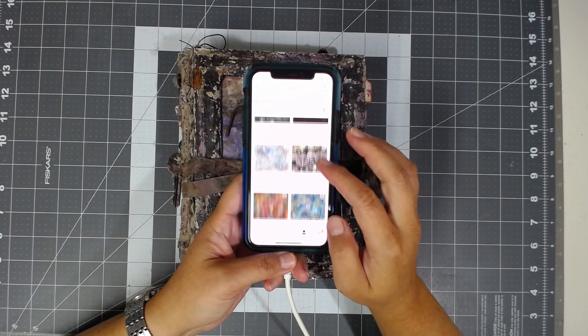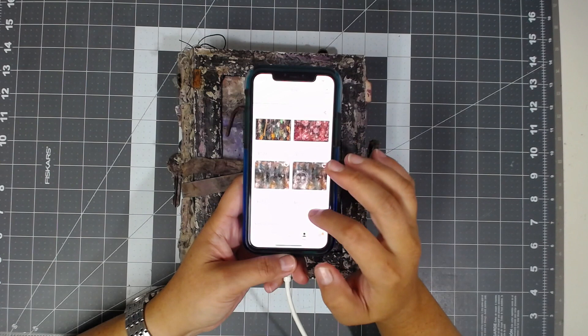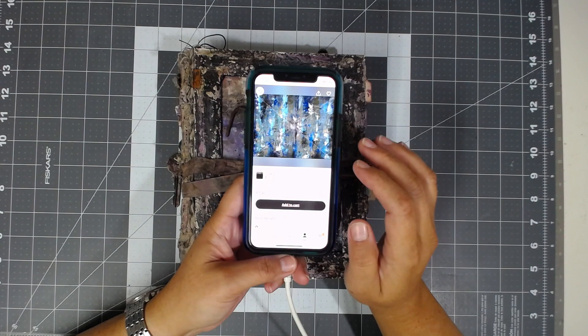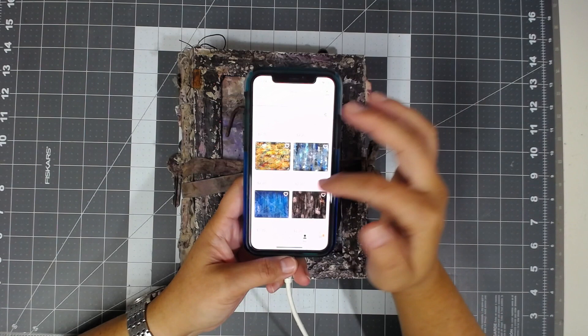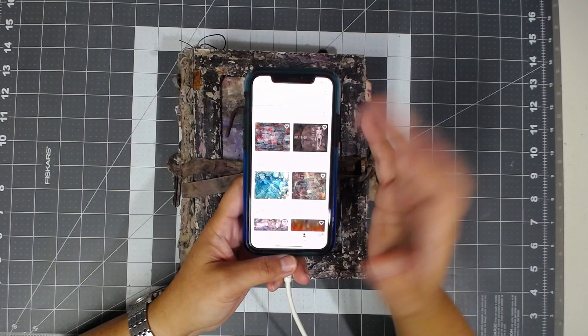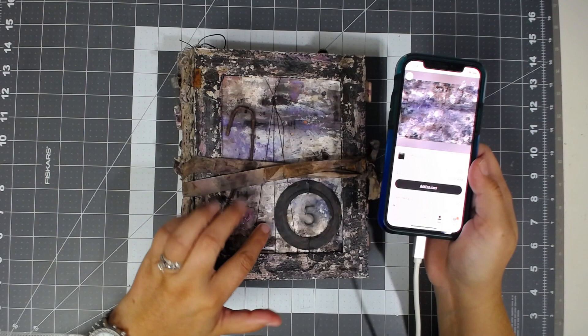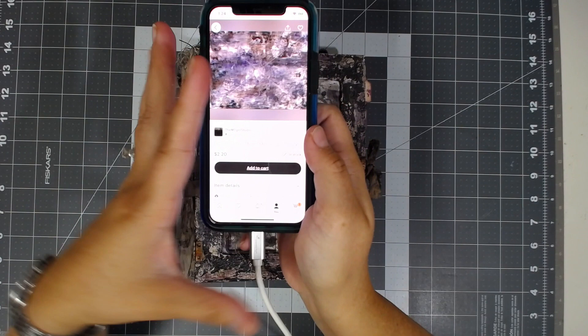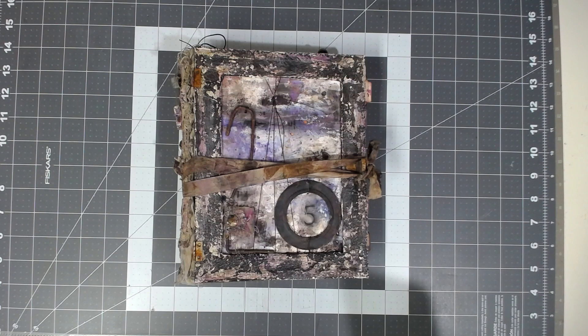These are all hand mixed media, hand painted prints that you'll be receiving, and collages in digital form. I've got a few collages up there and then hand painted prints — these are some scans of my books that I've been doing. I scan most of my covers that I've been painting for my journals. The print I'm using today I printed out — it's purples and kind of brown colors, really grungy. I recommend using photo paper in matte or Epson Premium Presentation paper.